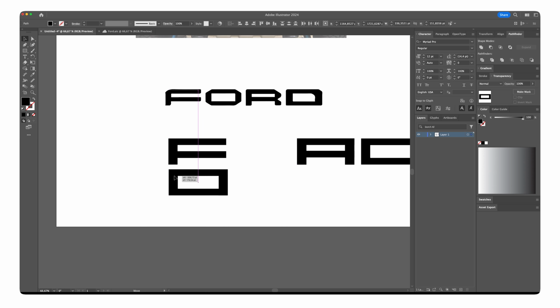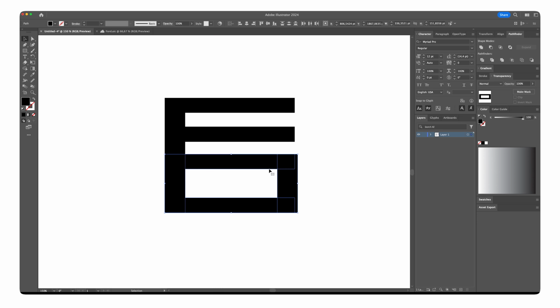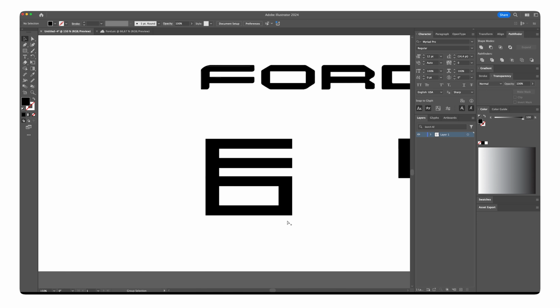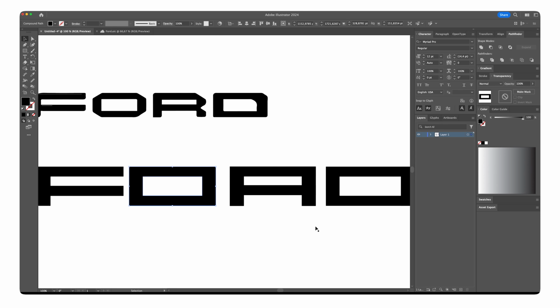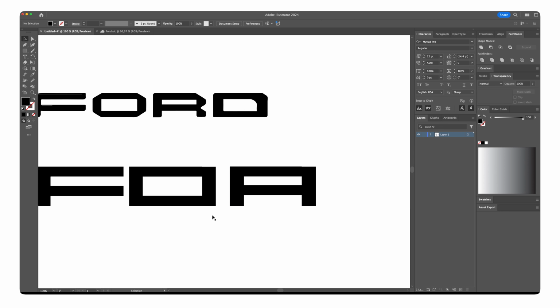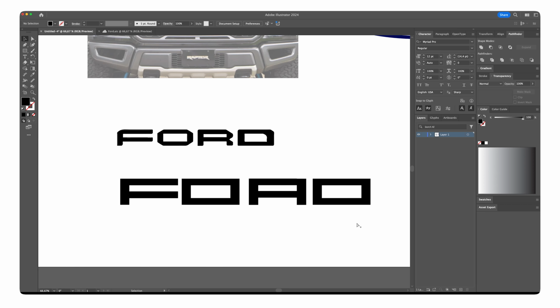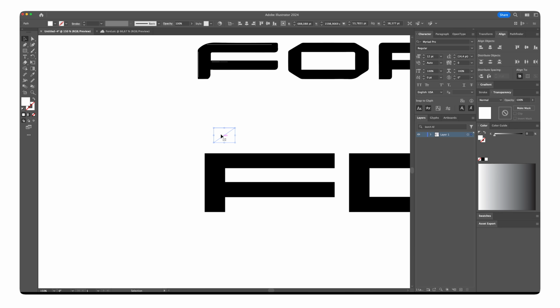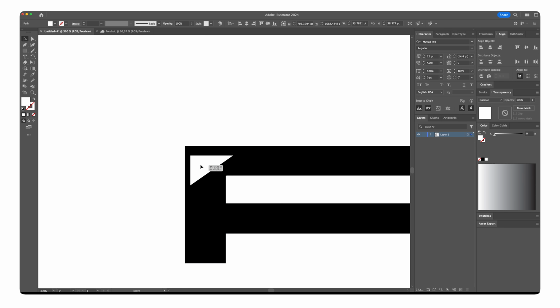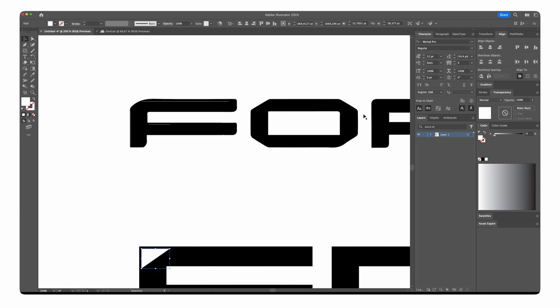Let's see if this is the same width as this. It doesn't have to be perfect for now because we're not doing this as a client project. So I do want to make this the same width, and we're going to put it back in and copy this one once more. So we have all of these shapes, and I'm going to go to align, and we're going to distribute them equally. Now I want to take this triangle shape and try to stylize the letters to better match the indents that all of these letters had.